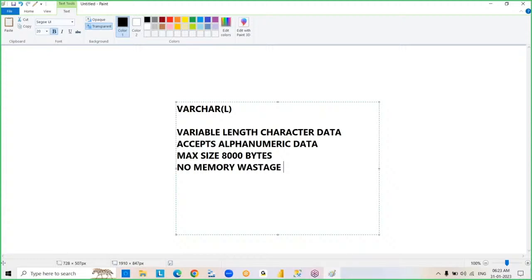Suppose the requirement is exceeding 8000 bytes, then what? We are going to work with the varchar(max) data type.